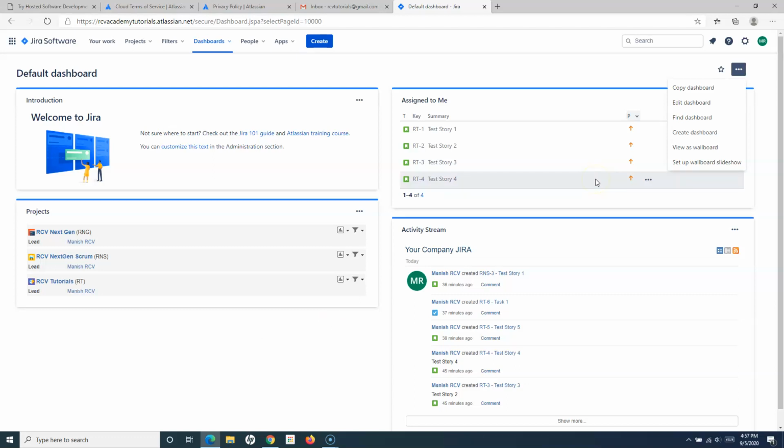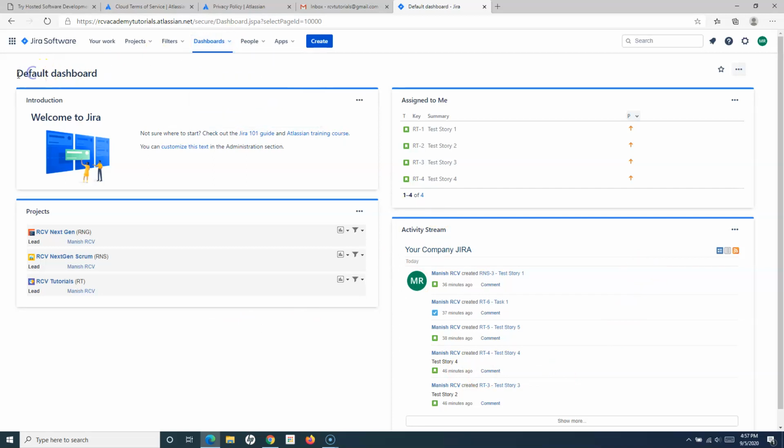For example, if you are working in a project ABC, you want to see the relevant information for that particular project, then you can create your own dashboard and add these gadgets. These sections here are the gadgets, or add-ons, for this dashboard that can be added to show the relevant information for that particular project, and we'll understand how you can customize these dashboards.